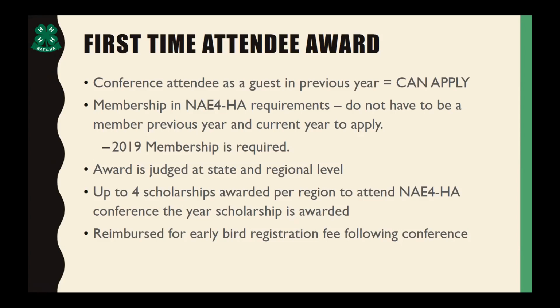Correct. And then as far as, can a state only forward one onto regional judging? Yes, that's correct. This year it is 1 per state. I know we've had the discussion a little bit, but didn't get anything accomplished this year. I know the RDs are working on, if a region doesn't have 4 applicants total, can a state submit a second application? And so they're working on revisions for next year on how that might happen. Maybe a state could forward an applicant to be judged and maybe an alternate if they have more than one application, but that's up to the RDs to fine-tune that and get that information back to us so that we can implement that for next year.